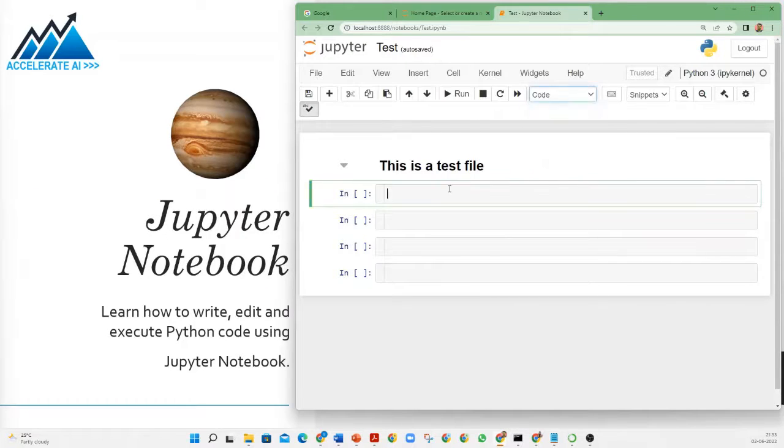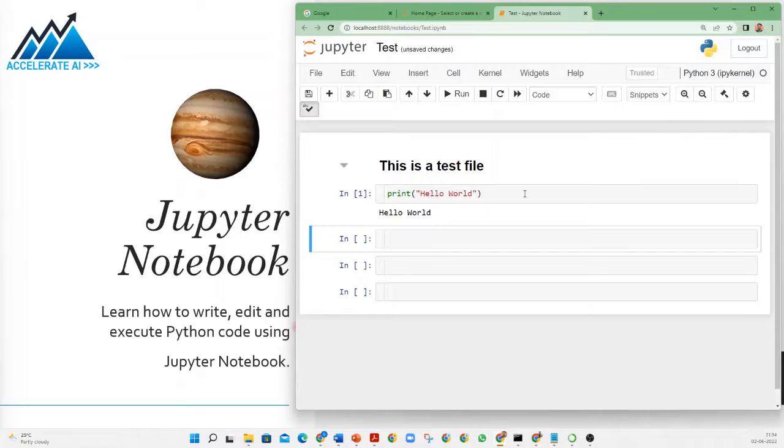Now let us write some code and see how the output looks. My first program, I'll print out hello world. This is how I write this code in Python: print, and then within braces, double quotes, hello world. To execute a particular cell, we can hit Shift Enter or Control Enter. When we do Shift Enter, it executes the code and then goes into command mode. With Control Enter, it will execute the code and still remain in the edit mode. So there it prints out hello world for me. The code cell is executed.